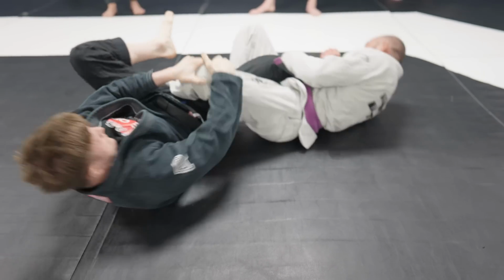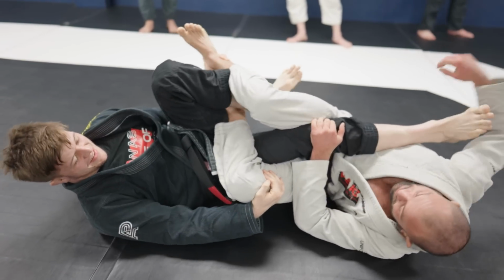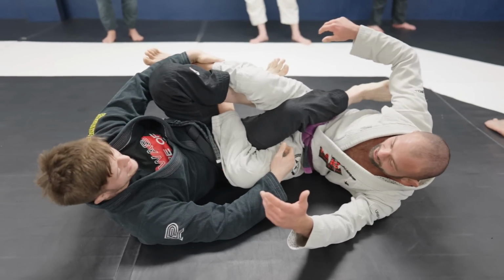Give up that top underhook. Try and get under his hook. You tried to pull something out of his head. Well, that was smart. Anytime you're up there, try and get that. Yeah, there you go, Josh. Oh, you got it, never mind. I thought you were going to ankle lock me. I was like, no, don't do that. No, I can go for the leg lock from here, right? Yeah. The heel hook? Mm-hmm.